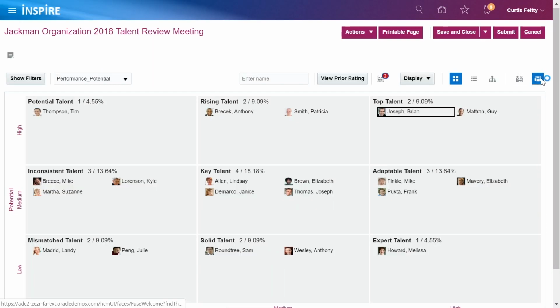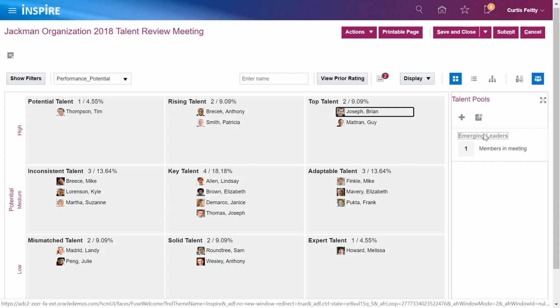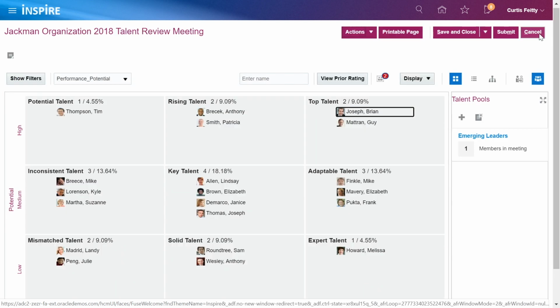In addition to including succession plan information, you can also include talent pools. A talent pool allows you to create a list of all of those individuals that you think meet specific criteria of your choosing. For example, in this case, we created a talent pool for emerging leaders. So all of those individuals that I, as a manager or an administrator of a talent review, think meet my criteria for emerging leaders, I can put into what we call a talent pool. Once they're in a talent pool, they can be associated with my talent review, and I can track and monitor their talent progress accordingly. No one else in the market has anything close to a talent review tool.